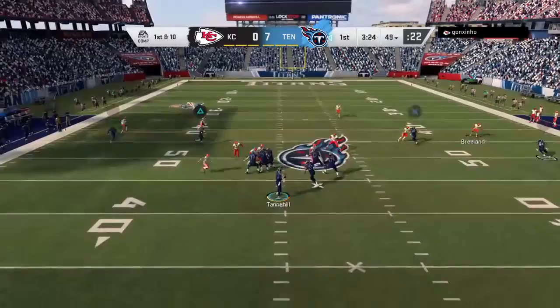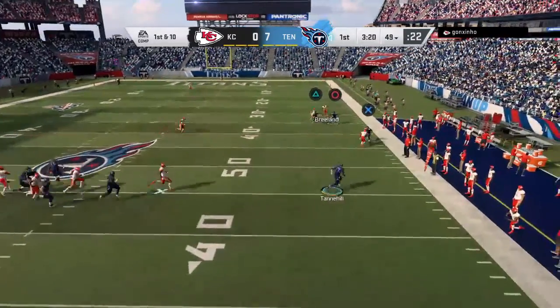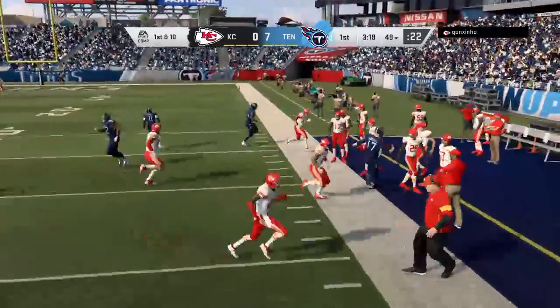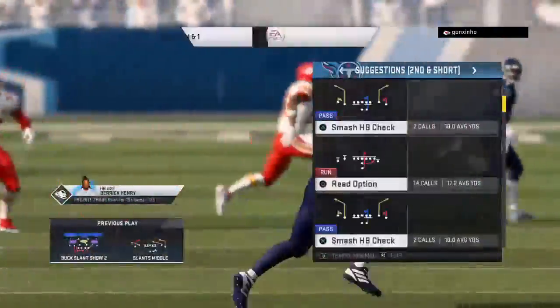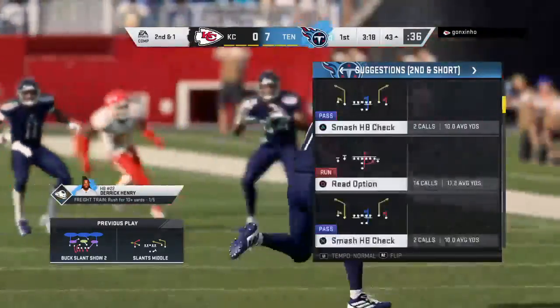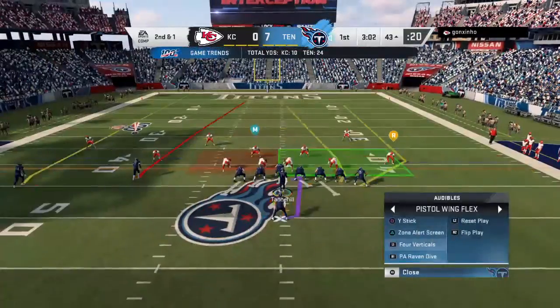Check 24, check 24. Ready? After the interception, here's Tannehill. Flushed out right. And he'll go down inside the 45 before going out of bounds. He'll wind up getting 9 after tucking it and running, so it'll leave him with 2nd and a yard.